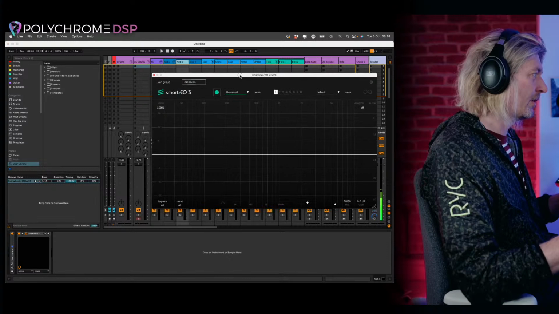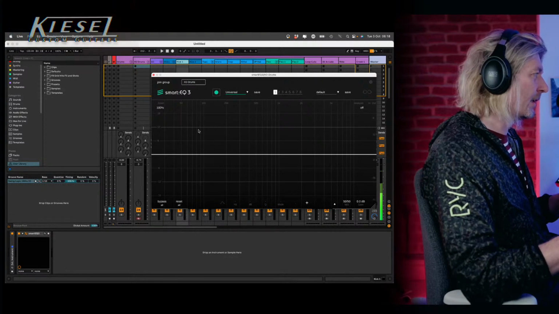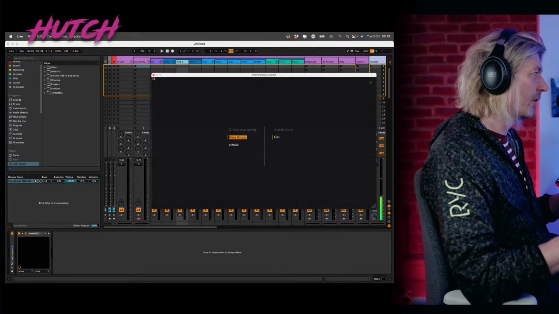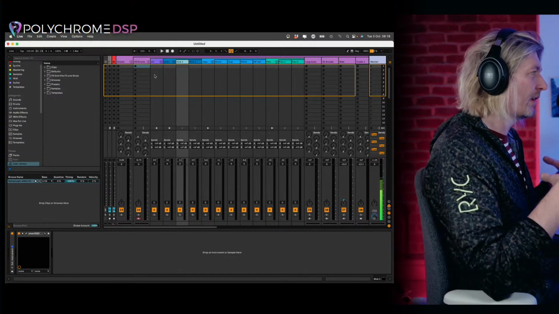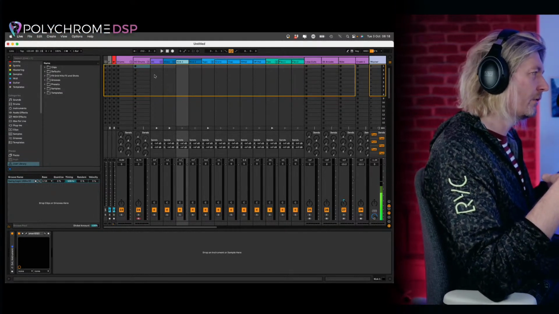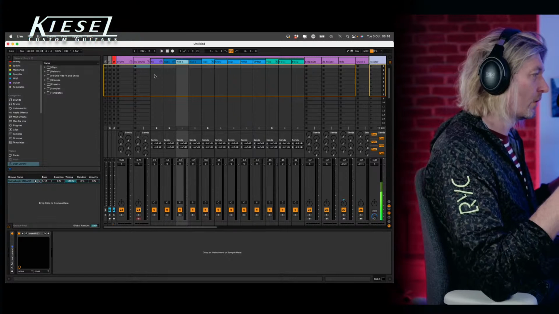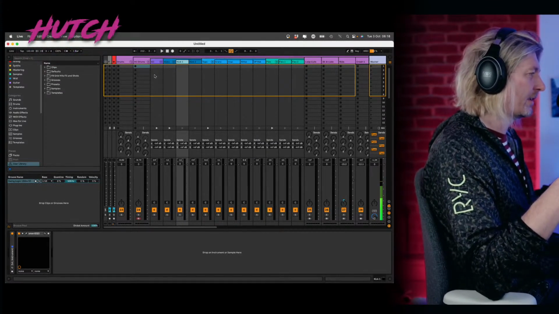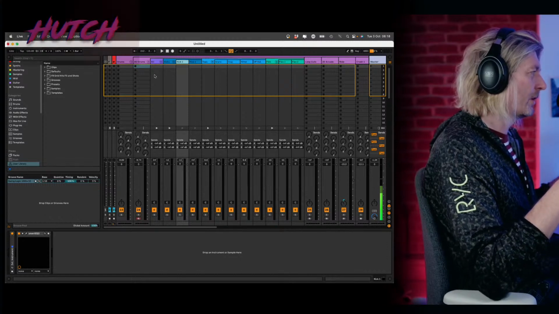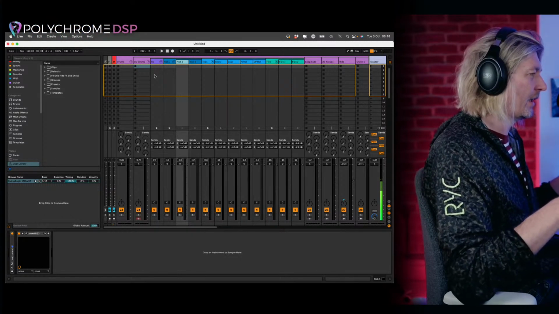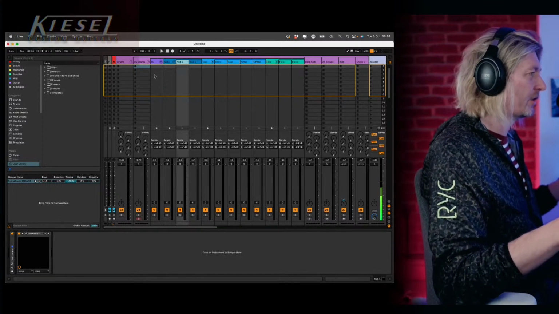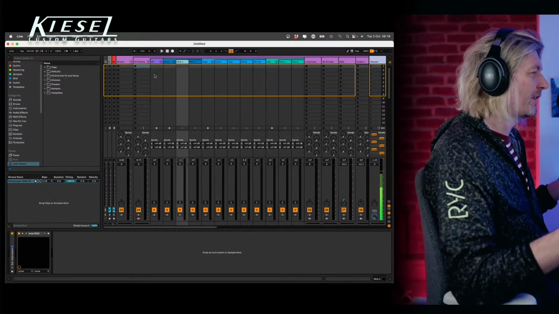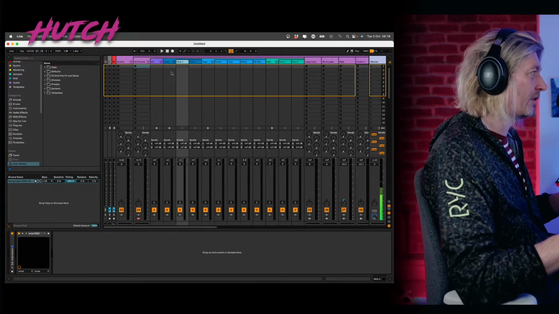smart EQ, it's AI, and it's not actually set up at the minute, but you can have a group, I think 5 or 6 of these EQs all working together as one group. So when I'm writing music, to keep things tidy and separate, I can get the AI to negate any kind of clashes between main instruments. So I find 5 or 6 of these does the job really.